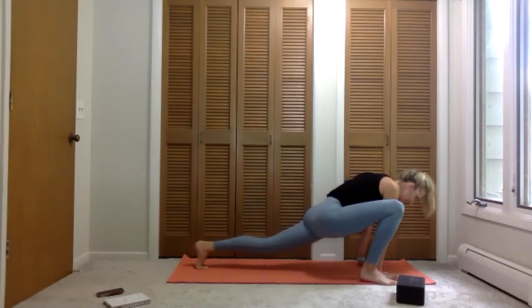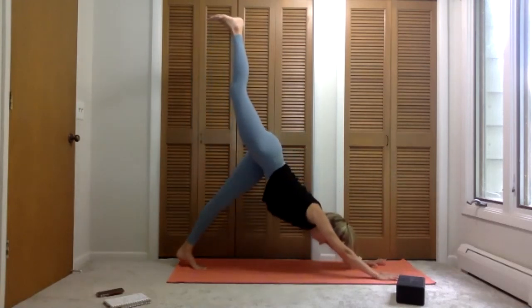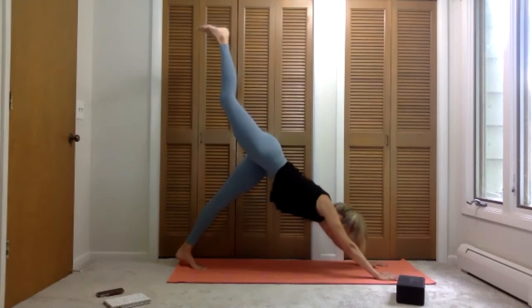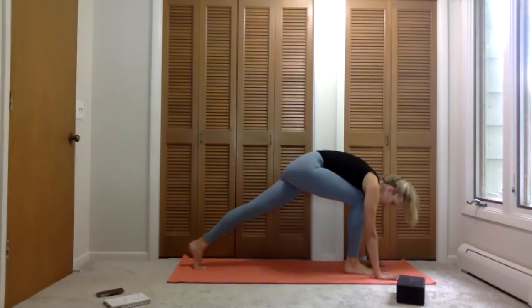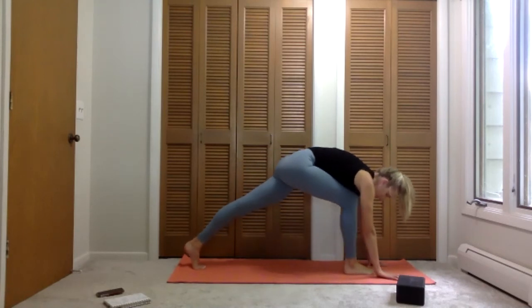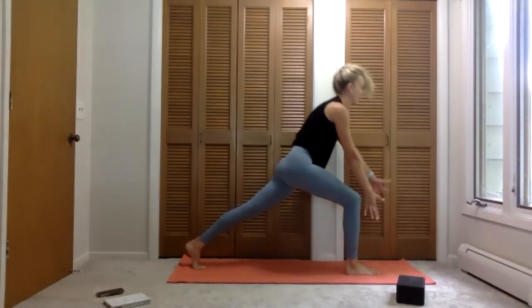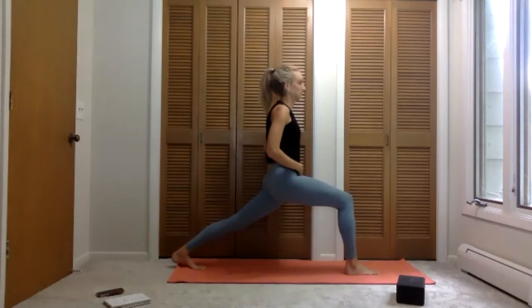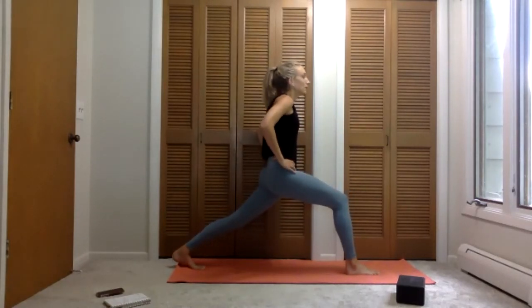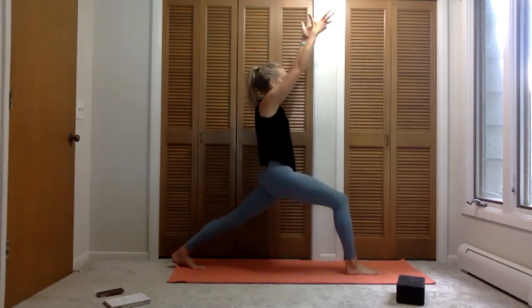Good, next inhale, you're gonna send those right toes back long. Exhale, bring your foot between your hands, keeping that back knee lifted. Inhale, arms come overhead into your crescent lunge. Good, so sink your hips low in this pose. Pull your hips back, so posterior tilt to the pelvis. Hands overhead.